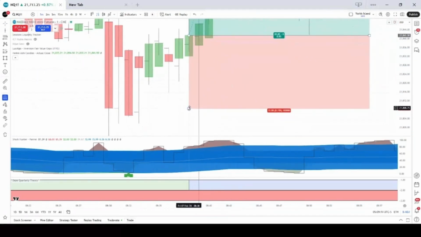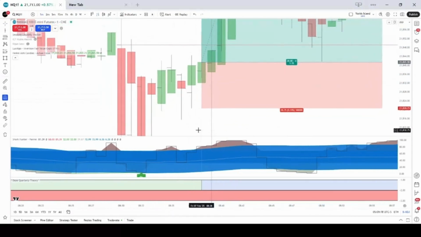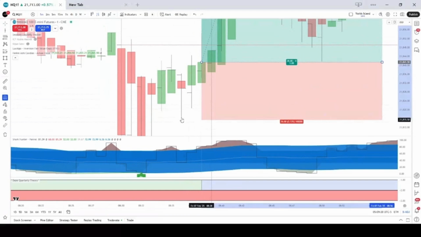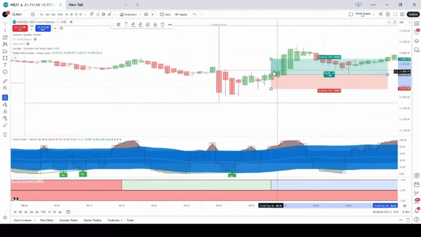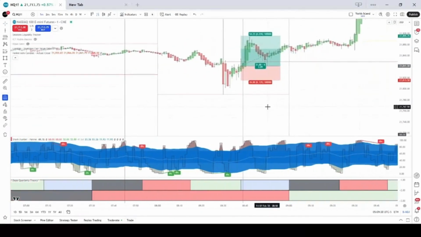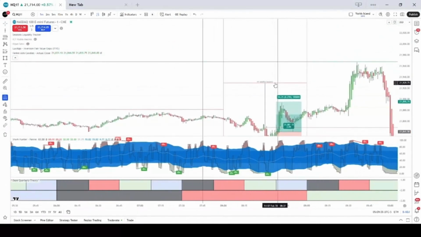And so we can put our stop either right there, or previous swing low right there, and you target the opposite liquidity level, which would be this high right here.